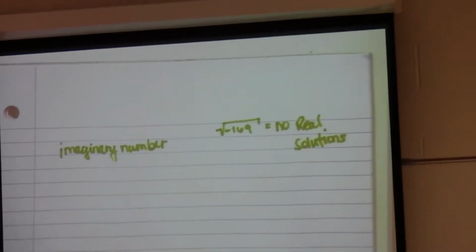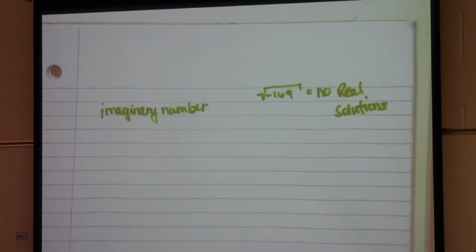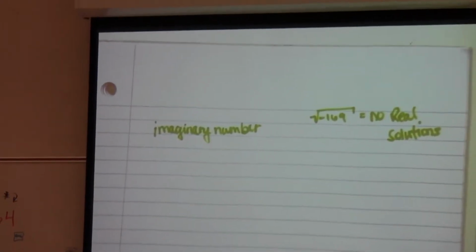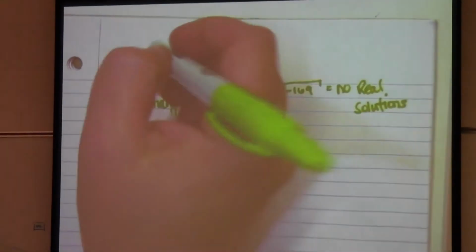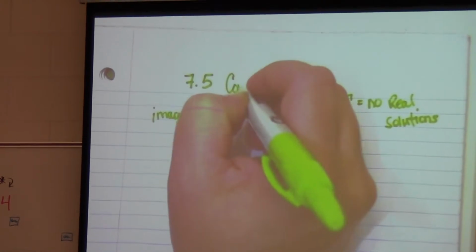And it actually works out that if I have a couple of imaginary numbers, I could put them together and get a not so imaginary number anymore, which I knew Boyer was going to love because she's going to be super excited about that. I love imaginary things. Today, 7.5, we're going to talk about complex numbers.